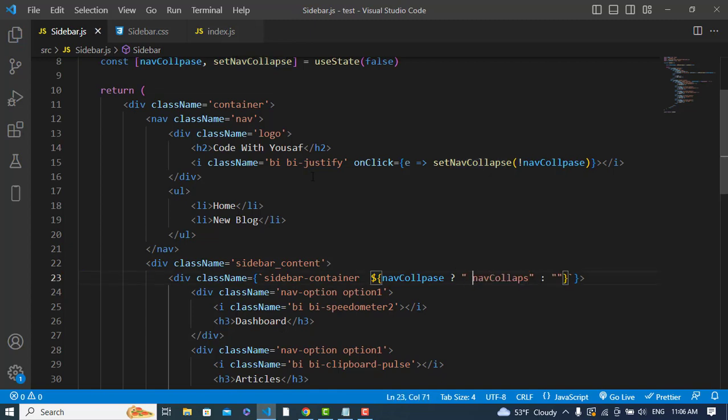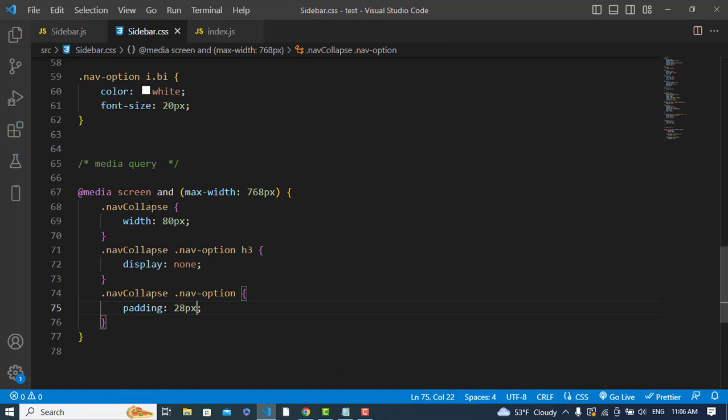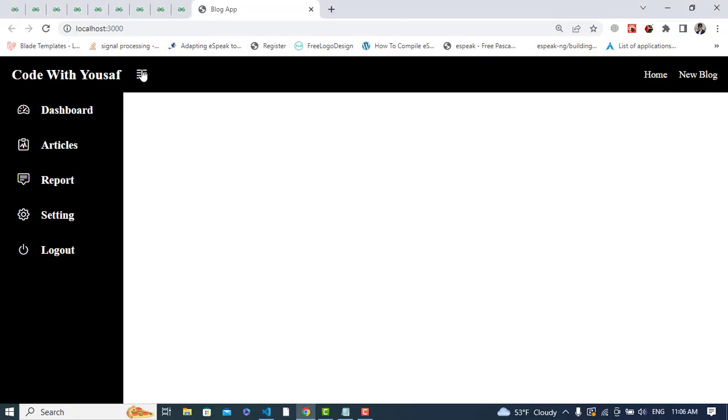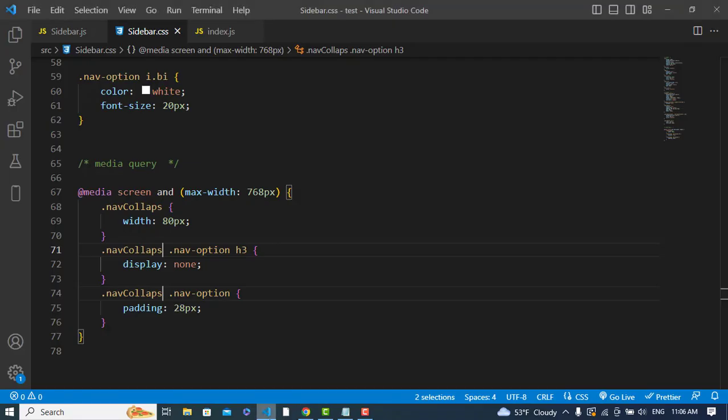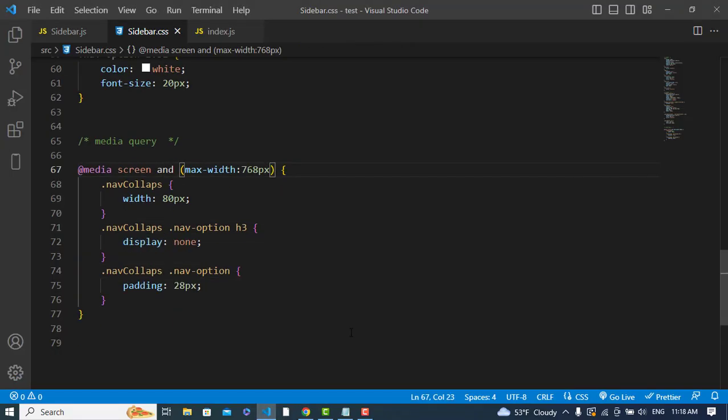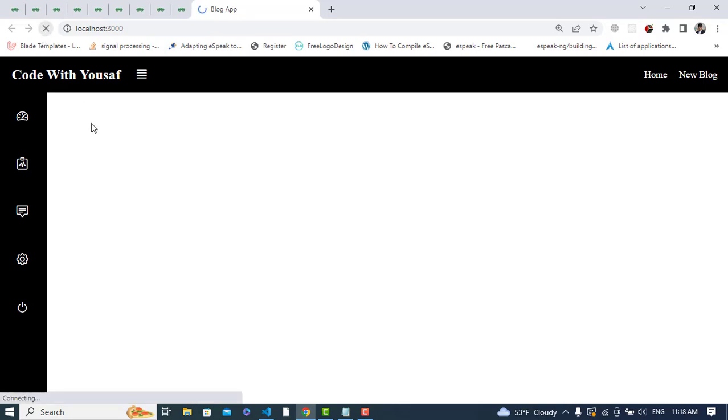Just this here, and also let's press this. It didn't disappear. So it should be min width. Okay, sorry, it was max width before. So now let's check it. Refresh the page. Okay.